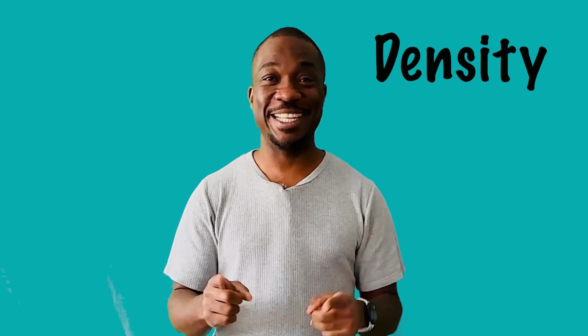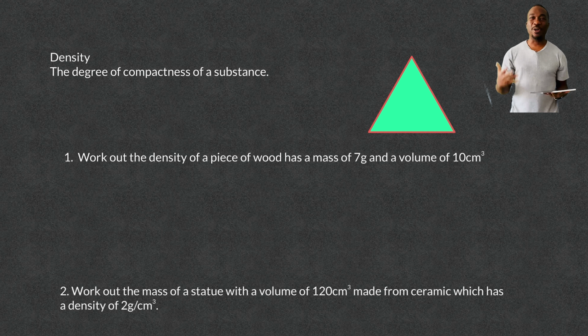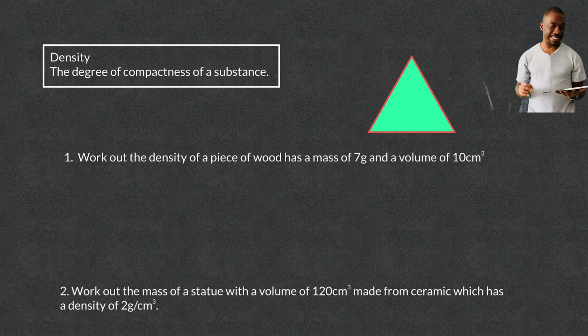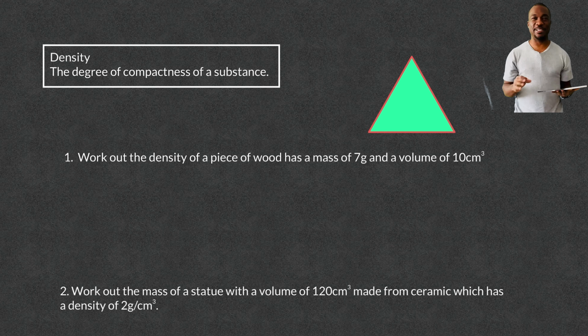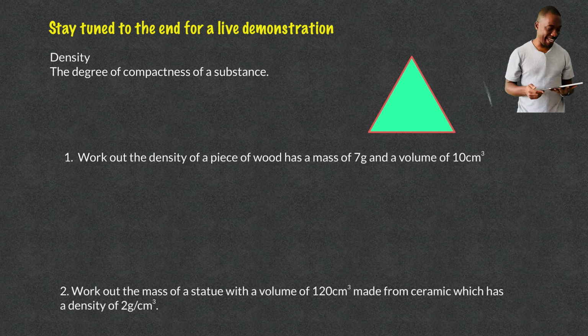In this video, we are going to talk about density. Let's jump into the lesson. Alright, so let's talk density. What is it to begin with? Well, according to a Google definition, it's the degree of compactness of a substance. Just how compact that substance is. And maybe at the end of this video, we're going to take that to the test.